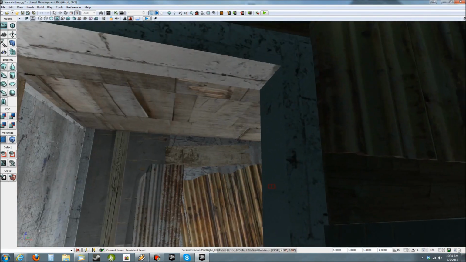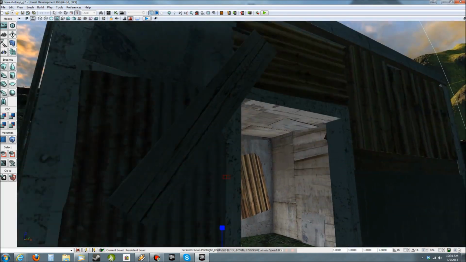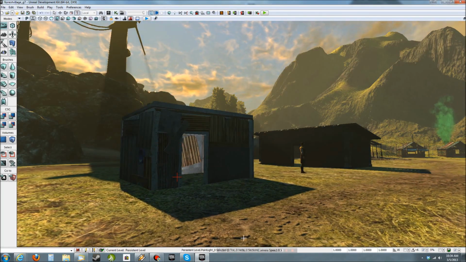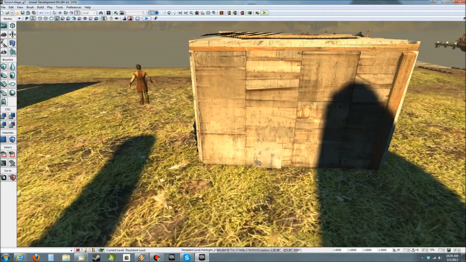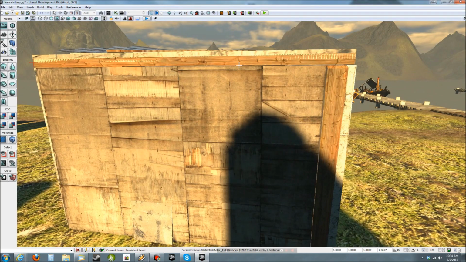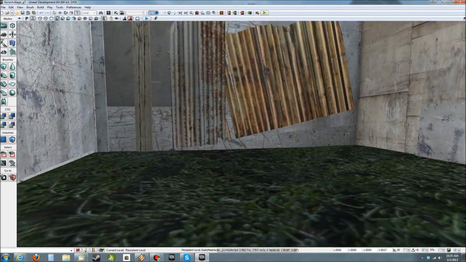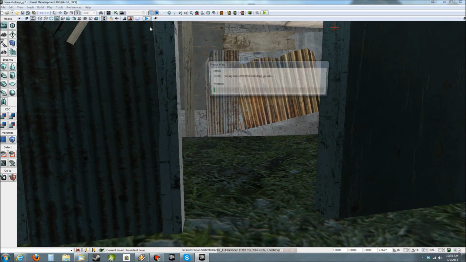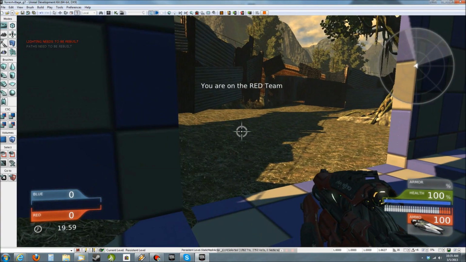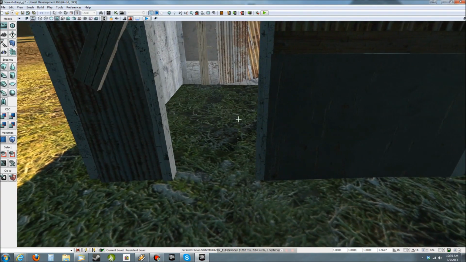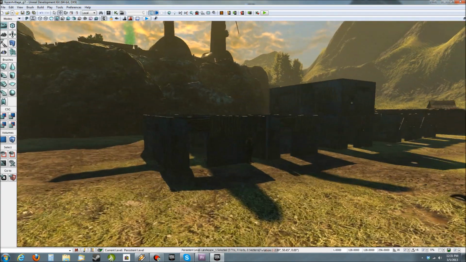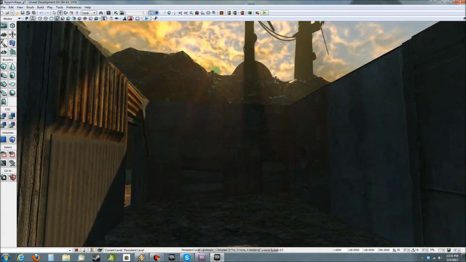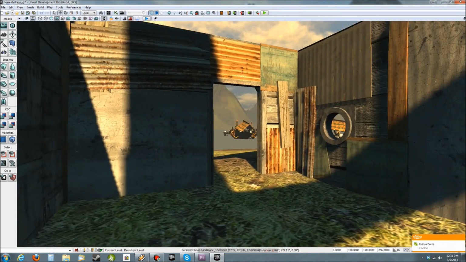Just throw a light in here to see what it looks like. So you can see there with minimal effort, you get a pretty decent result. And unfortunately in the game mode I've got it set in, it's not going to let me start from there, but you get the idea. So these are the pieces that we have again, different variations you can get.